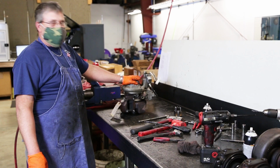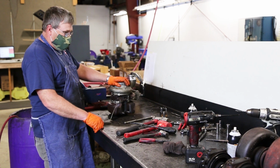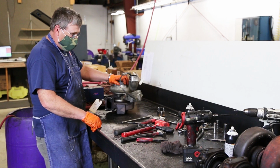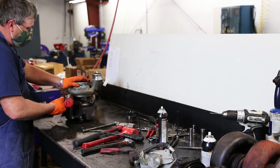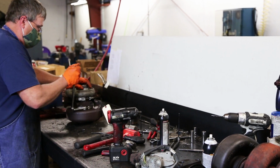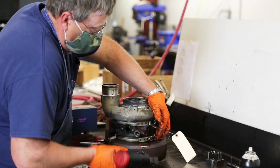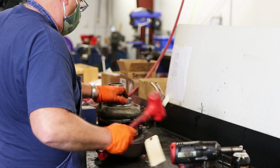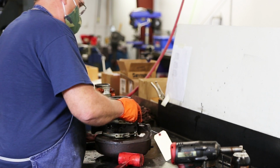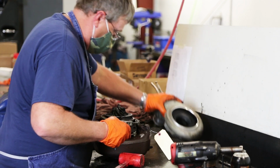Hi, I'm John. I tear the turbos down and clean them up for reassembly. Let me check it, make sure everything's good.